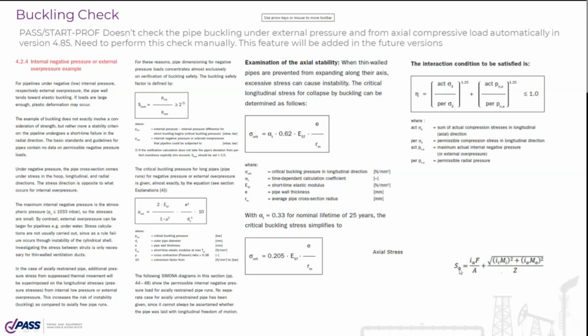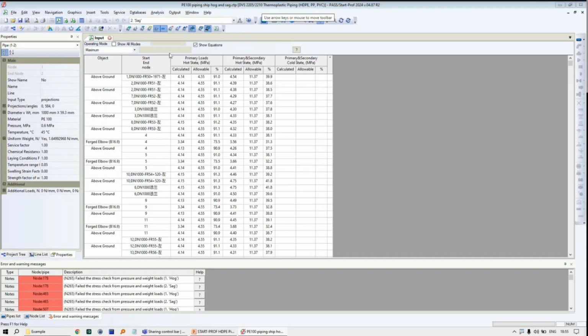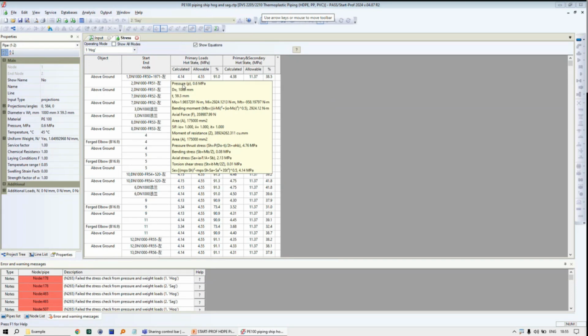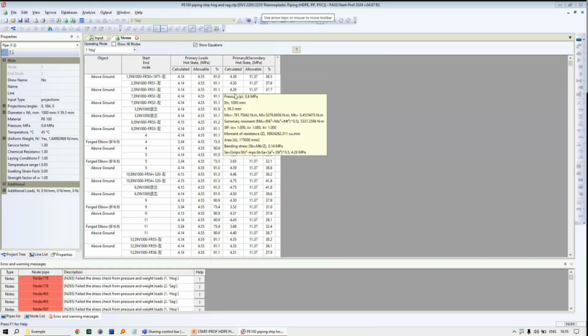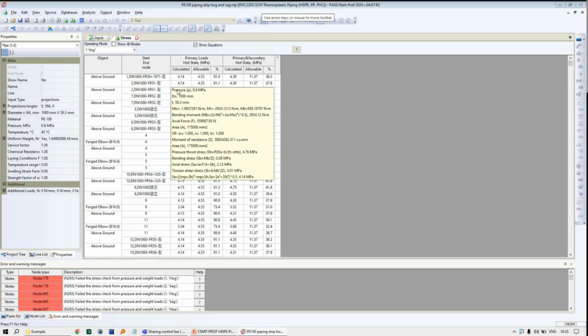Also, you can just take the axial stress in StarProf. Actually, StarProf provides you this information. If you open the stress table, you can put your mouse over any cell, and StarProf will show you the equations for how it calculated the stresses in your piping system. So you can take some values from here, for example, the equivalent stress, bending stress, or any other.